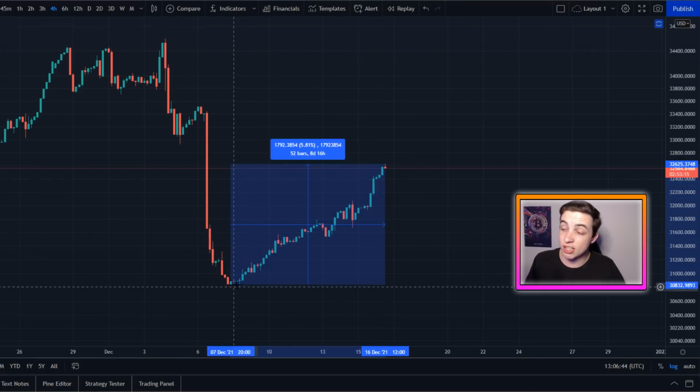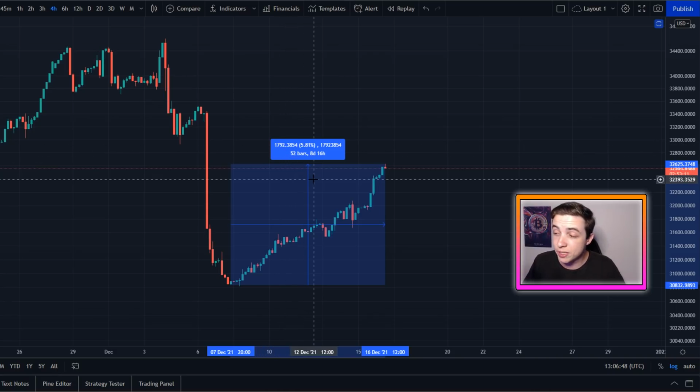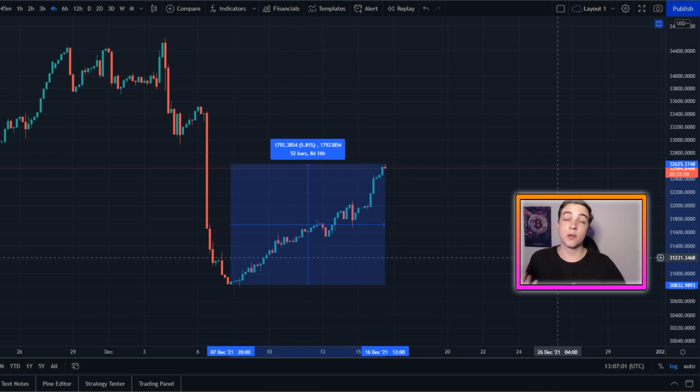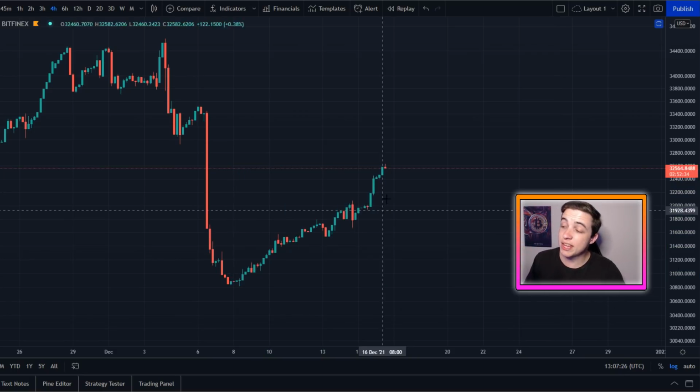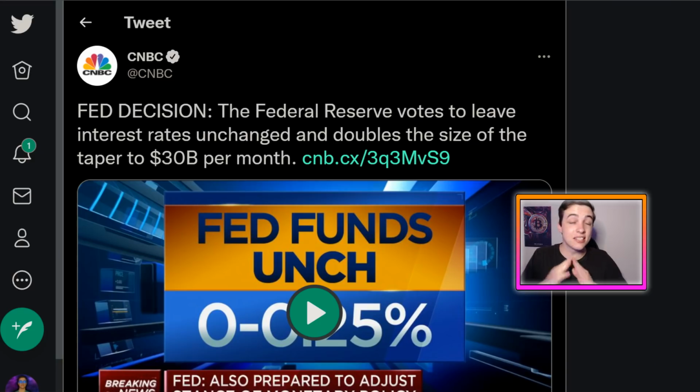And in fact, when you're measuring this out, nearly 1,800 Bitcoin have entered into new long positions over the past 8 days. So basically, over the past 1 week, over 80 million US dollars worth of Bitcoin have entered into new long positions. And this was especially the case within the last 1 day, as you can see. And this is likely because the Federal Reserve meeting that happened yesterday is now completed, and we now know the decision that the Federal Reserve made.